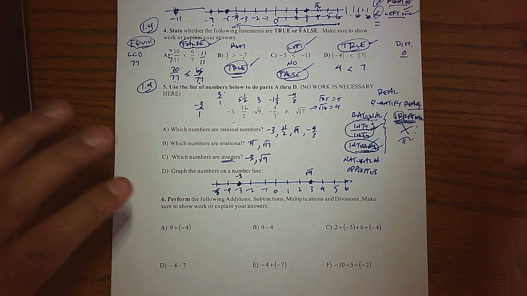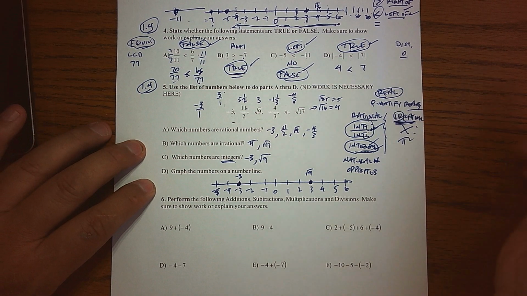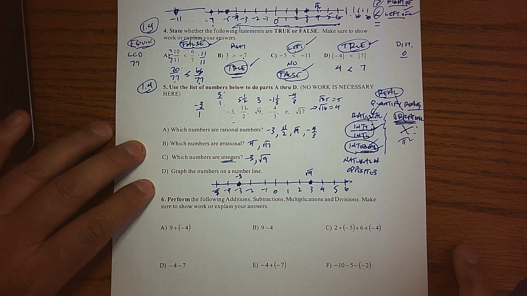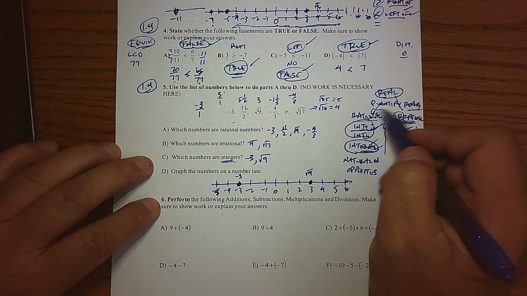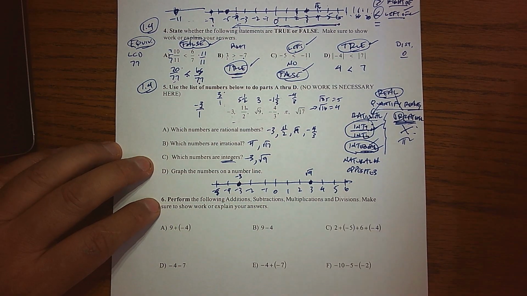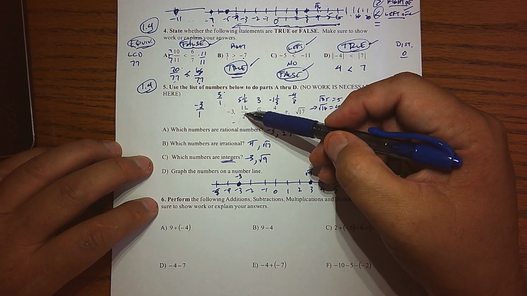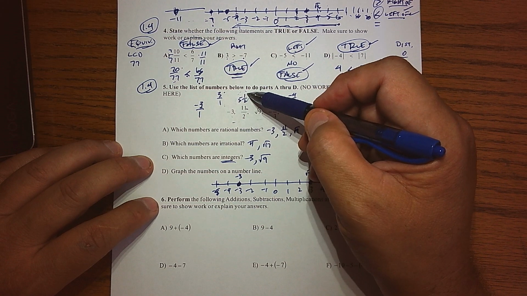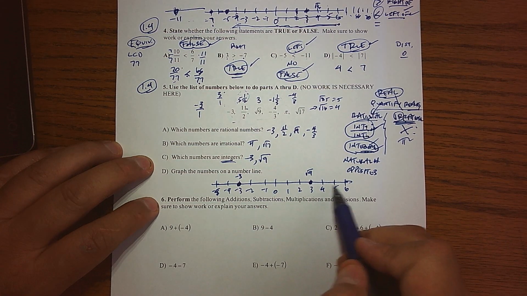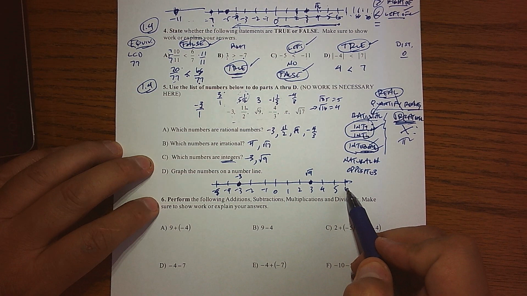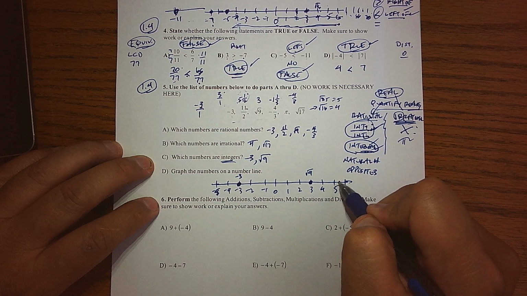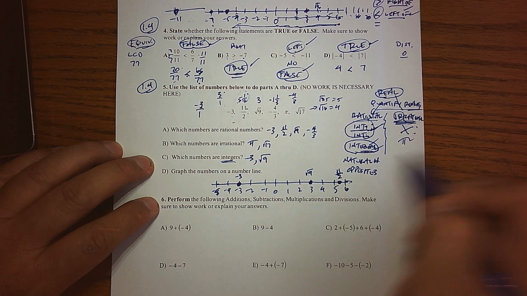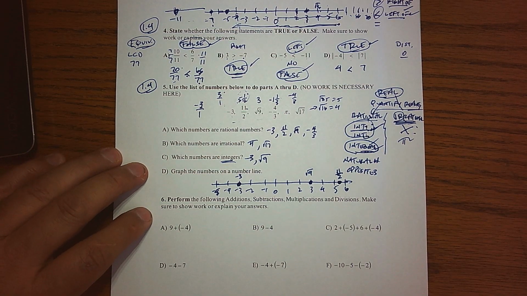So, by the way, I think I did not say this, but every real number, whether it's rational or irrational, has its own unique spot on the number line. So all together, we quantify a reality, and we can see that quantification on the number line. 11 over 2. Well, on my number line, it might be easiest to write that as a mixed number. That's 5.5. So I'm going to come over to 5, and I'm not quite 6, but I'm at that halfway point. So there would be 11 over 2, or what we otherwise know as 5.5.